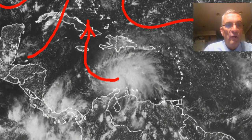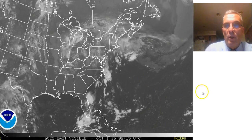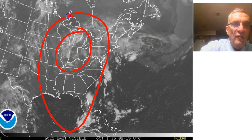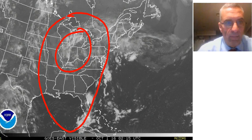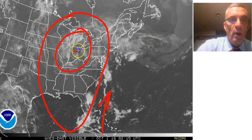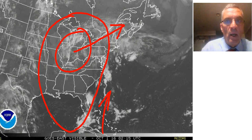Going to the wide satellite view of the U.S., you can see the upper low that is creating the weakness — this large circulation right there — and the trough extends down into the Gulf of Mexico and into the northwest Caribbean. If this feature were to sit there for many days, we would eventually see Matthew track around the circulation with southerly winds along the east coast. But the upper low is actually going to wind up moving northeastward and weakening, changing the upper pattern over the next three or four days as Matthew makes its approach down into the Bahamas.